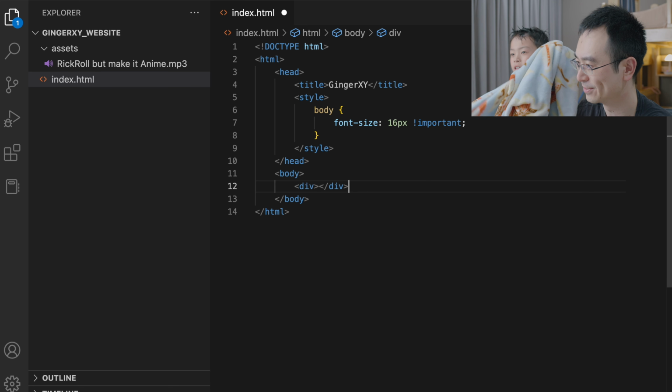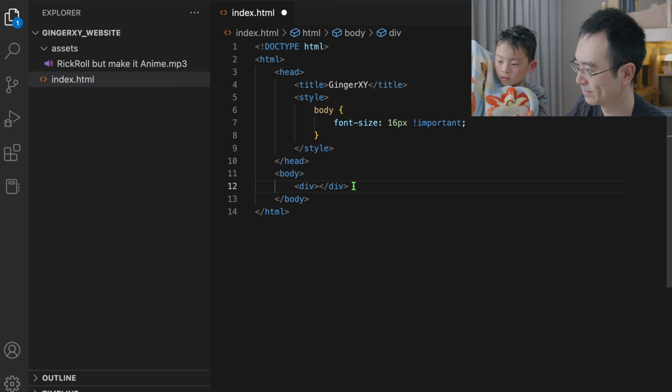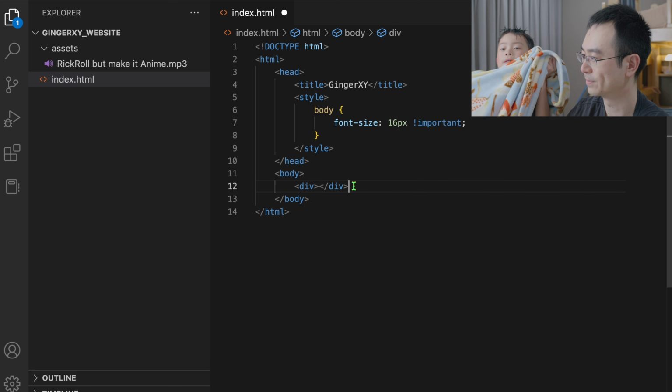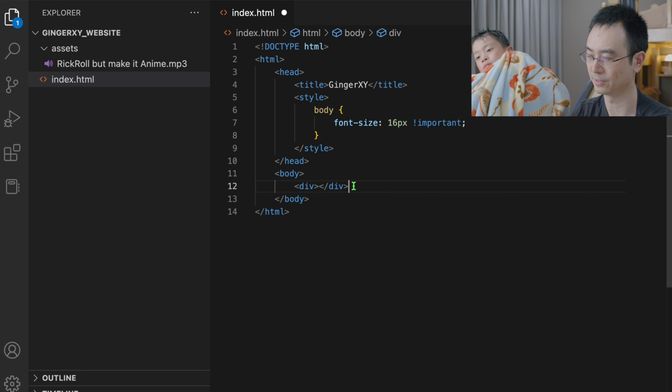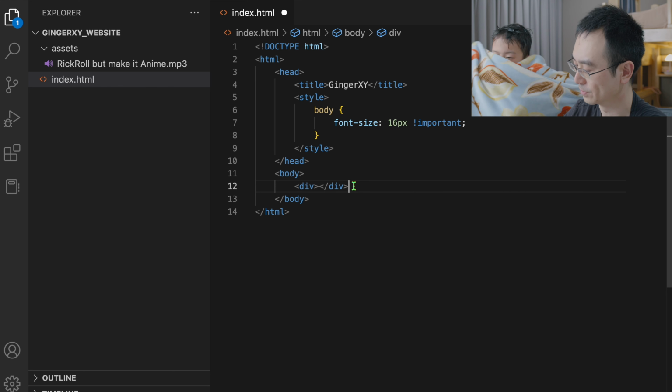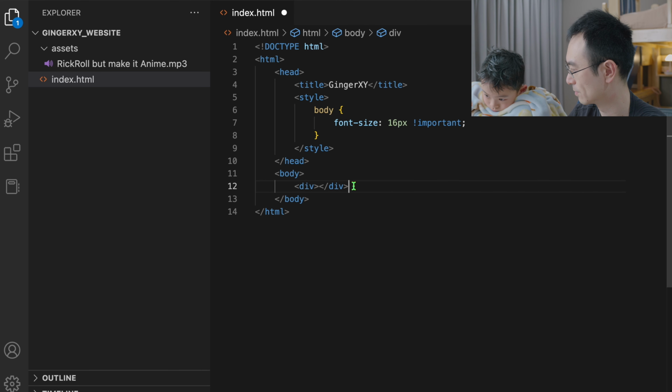Inspecting. Yeah. Like every website has a div. Do you know what a div is? Div is like an element. It's basically a division, like a section of things. People use this a lot because a web page is divided into different sections or divisions, right? So you see on the left there's a menu, on the right there's a content area, something like that.